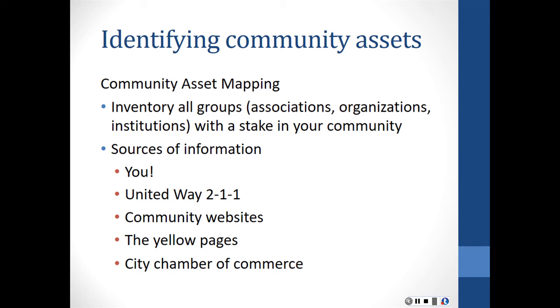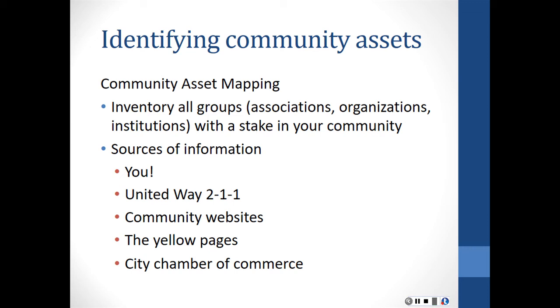To find the information, start with you. You should be choosing the community that you have some level of knowledge of. So think about the resources that you are aware of in the community. The United Way has great 2-1-1 directories. So it's essentially a database of a lot of nonprofit and for-profit businesses to solve specific problems.